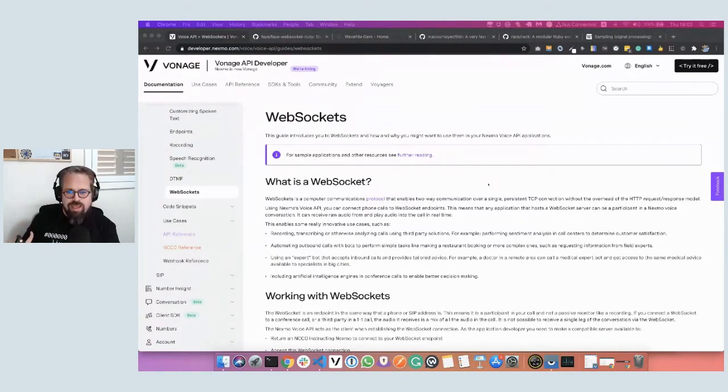Essentially, a WebSocket is a way to keep a persistent connection going between two machines. So in this case, a server and a client. So instead of the request-response model where you create a request, you get a response, you create a new request, you get a new response, this is one connection stream between two things persistently maintained, sharing data back and forth. So it's really great if you want to create the live experience of live chat, so the chat messages can go back and forth. You often see it in that context.